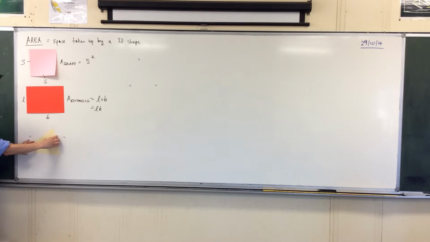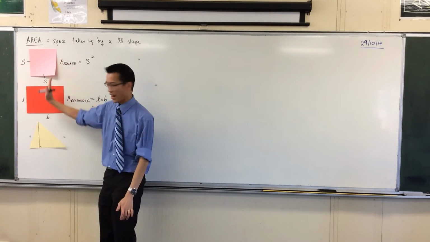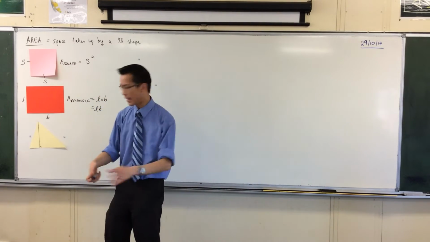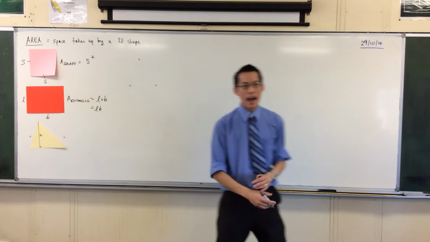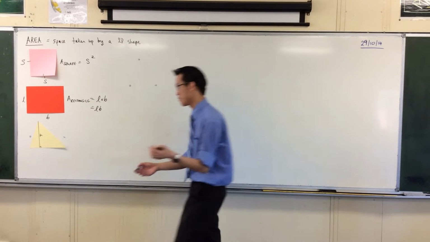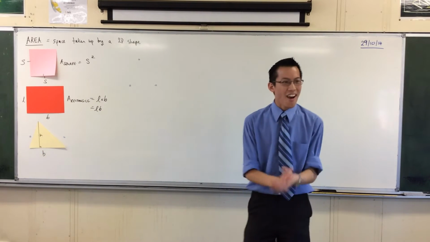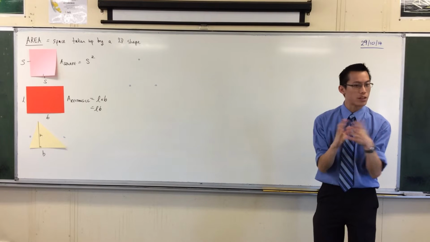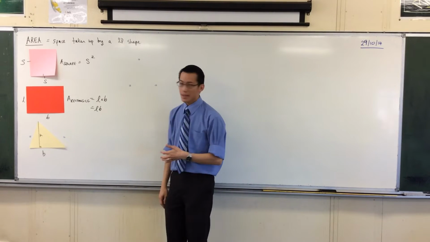So to do that, I've got some dimensions on here that will help me. So, there we go. What have I got here? Just as before, I've got an up-down, right? But instead of calling it length, we call it height. So I'm going to put an H on there. And then across the bottom, it's B as well, but it's B for base. Now, where is the rectangle or the square that this comes from? Now, you've got to be careful.